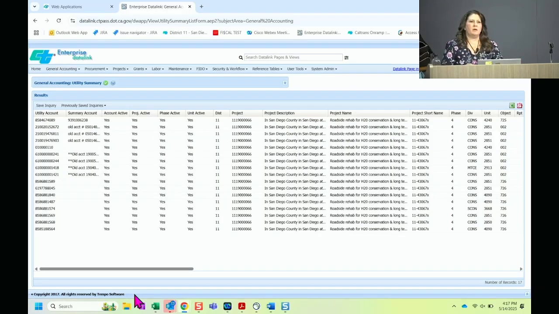So we're always double checking prior to, and I believe in project control, there's a checklist. Correct me if I'm wrong. There should be a checklist that says prior to shutting down any phase, make sure there's no utilities attached to them. And like I said, if it's a cell phone, work with your local district ATR person to get the ATR paperwork to change the project ID to a new project ID. Okay. Any questions on utilities?